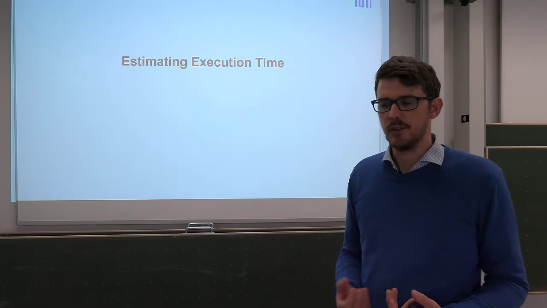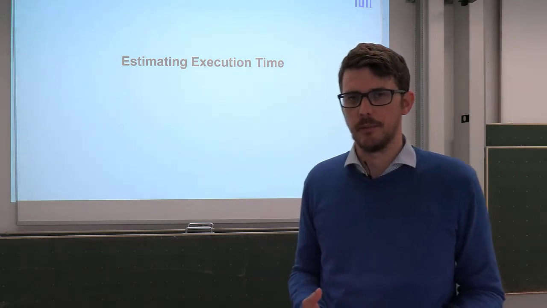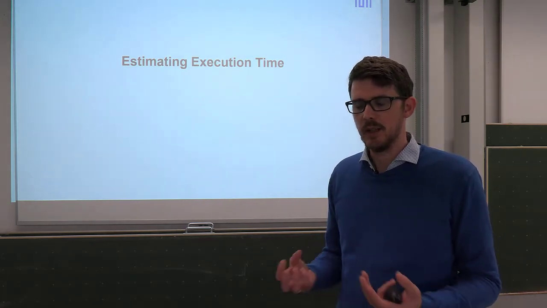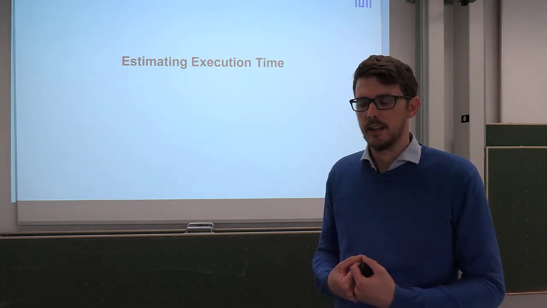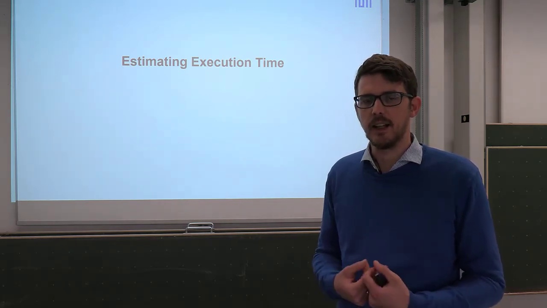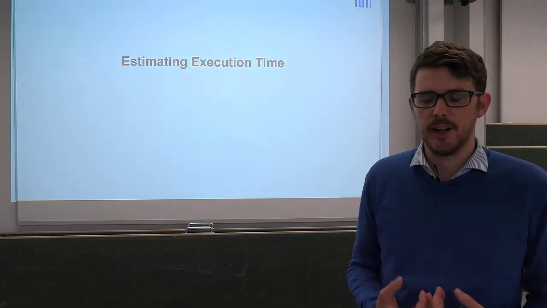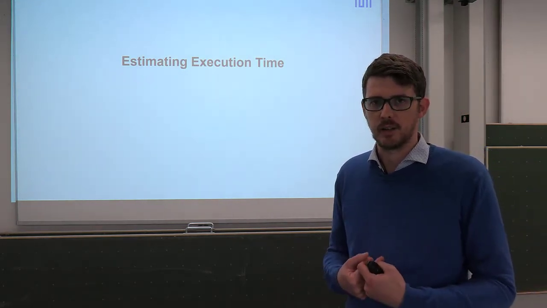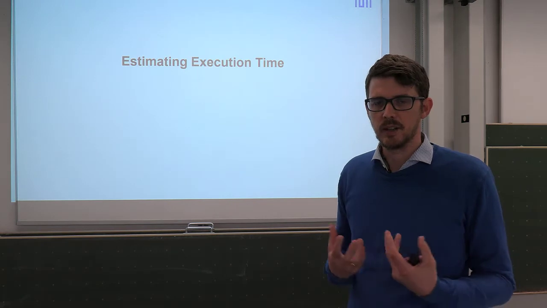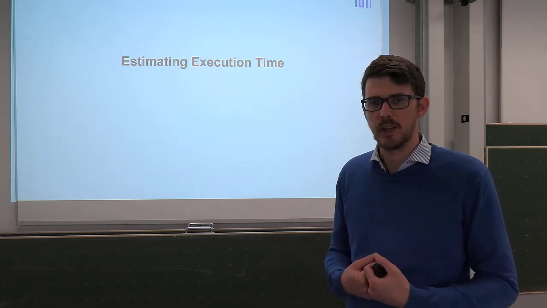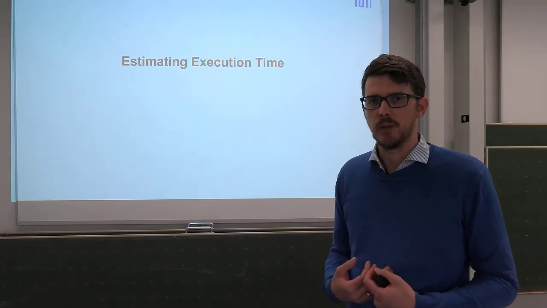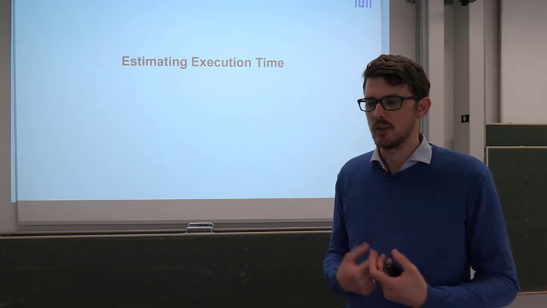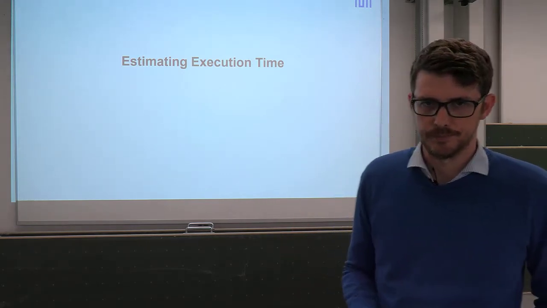The other thing is, of course, if you're designing a real-time system where you have very strict deadlines, and these deadlines you have to keep for any execution of a certain task, then you have to take a dedicated worst-case execution time tool, find out what the worst-case execution time is for this program, and make sure that with this worst-case execution time, you can always meet your deadline. So this is more a kind of quality of service, where you're saying, okay, I want to do some task. It's not super critical that it's in a deadline, but I want to know whether I'm more or less in the range where I think this system would work well.